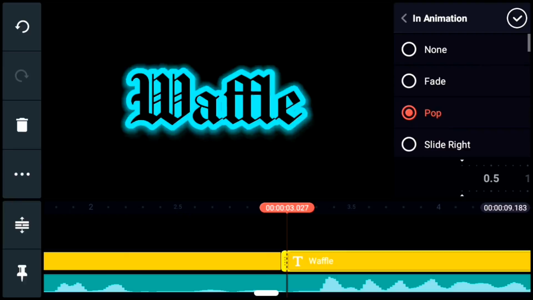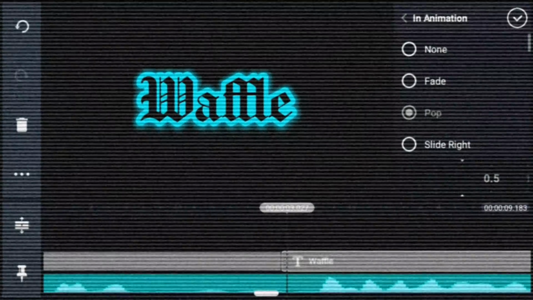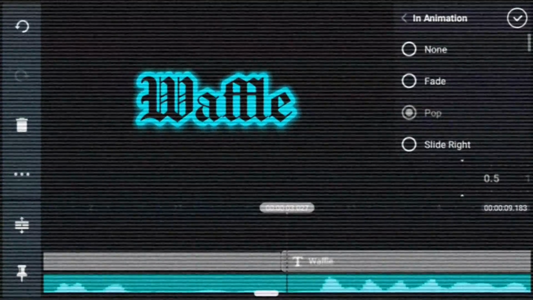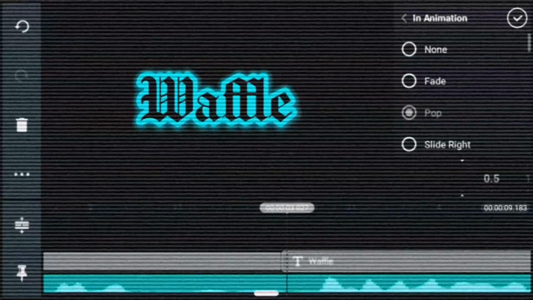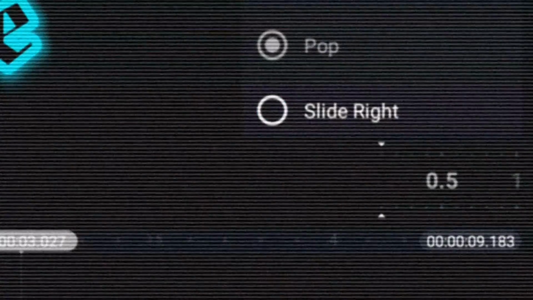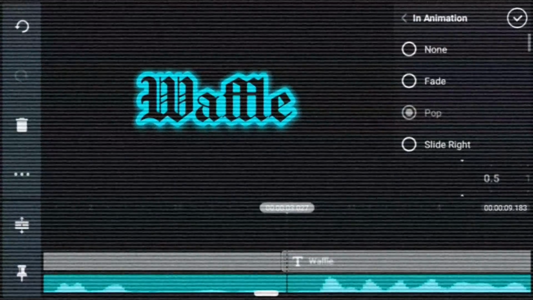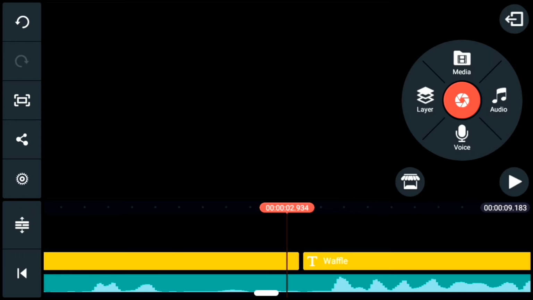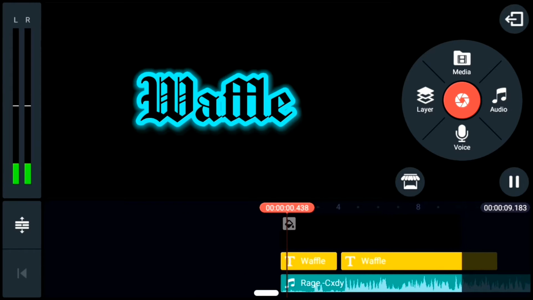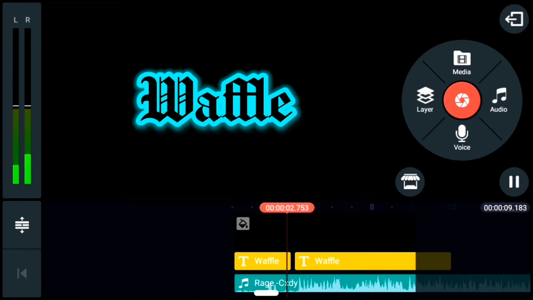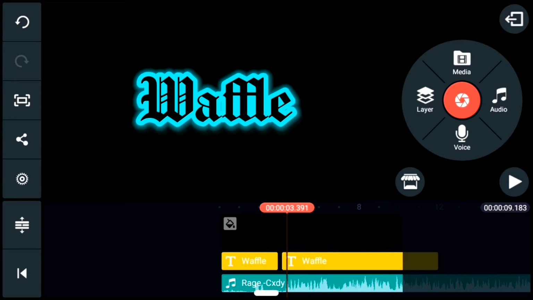and press pop. Sorry, just wanted to interject here, but with each animation you have the option to adjust the speed it comes in, which is why I put it at the very end, because it'll pop immediately. Alright, now back to the video. Now, let's check it out. Alright, so you saw it popped as soon as the beat dropped. So now I'm gonna just do the same thing, listen for the beat, and every time it comes up, I'm gonna split it at the playhead.